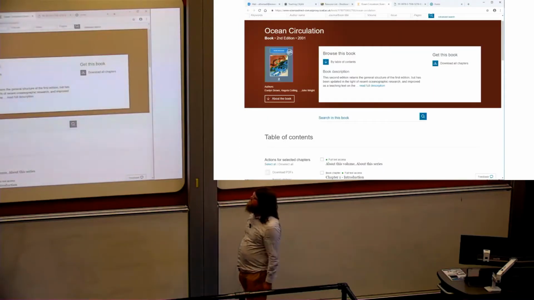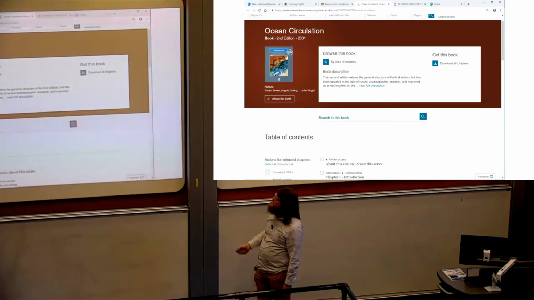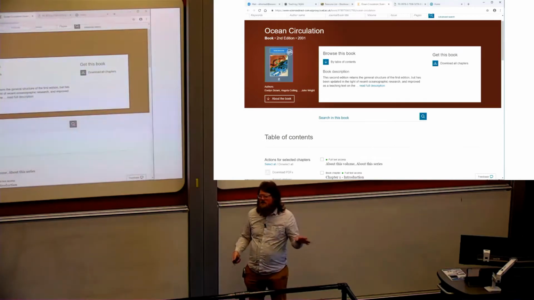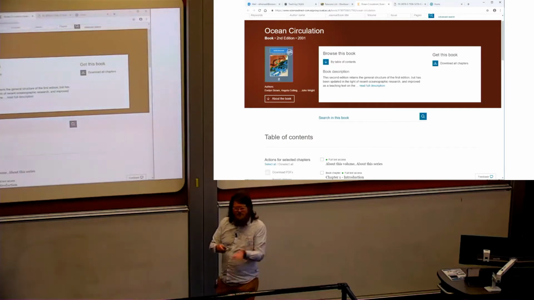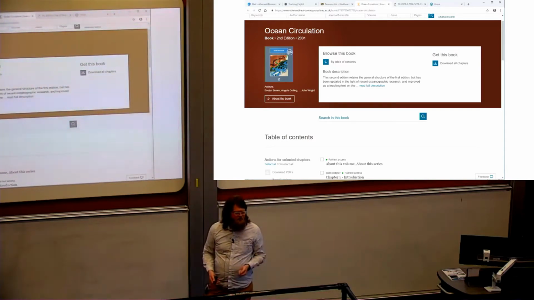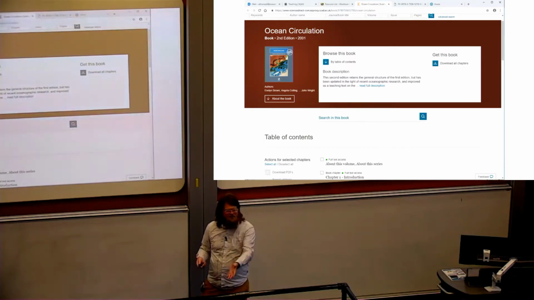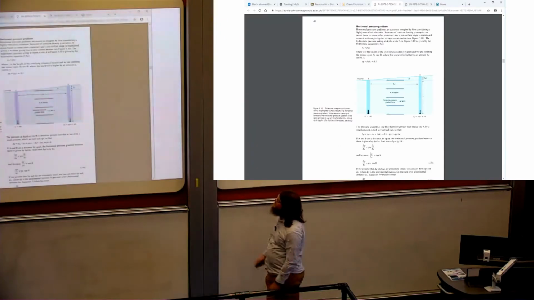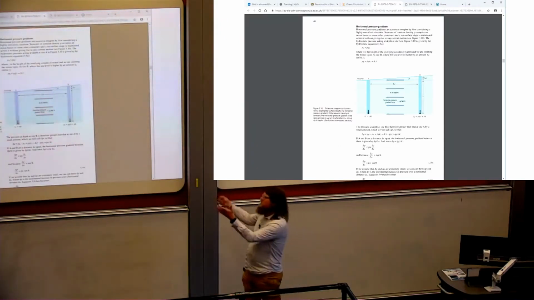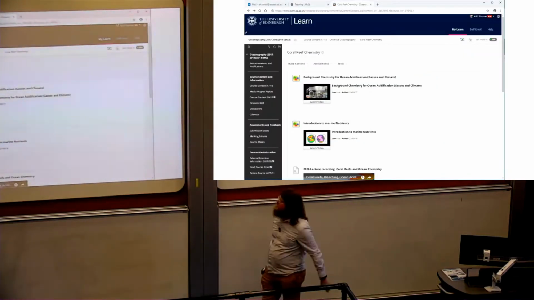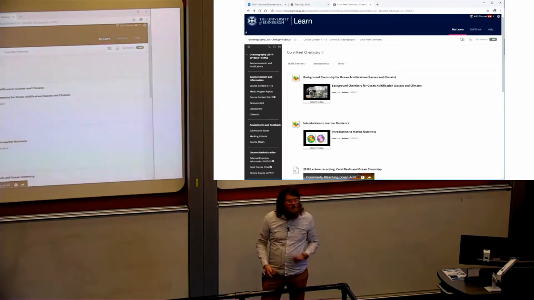Okay, so example here, you can book on ocean circulation, and you can download chapters as and when you need them. I'm not sure how this PDF witchcraft works, but it deletes itself off your laptop after a while. So it's like giving it back to the library, and then you just have to download it again. It's like copyright rules or something like that. And yeah, so this is a PDF of that book, which you might want to read about if you're doing the oceanography course. Here is the kind of stuff I'd post before the lecture series.